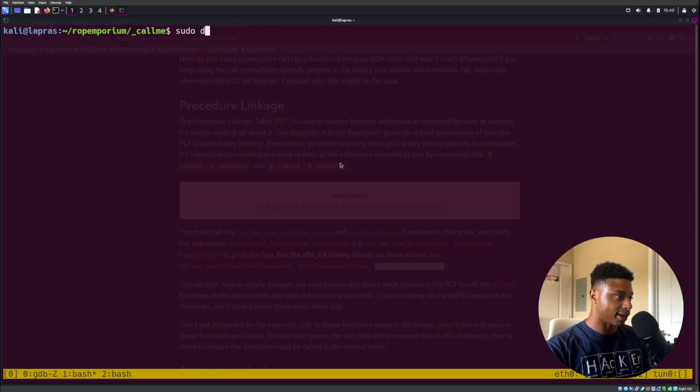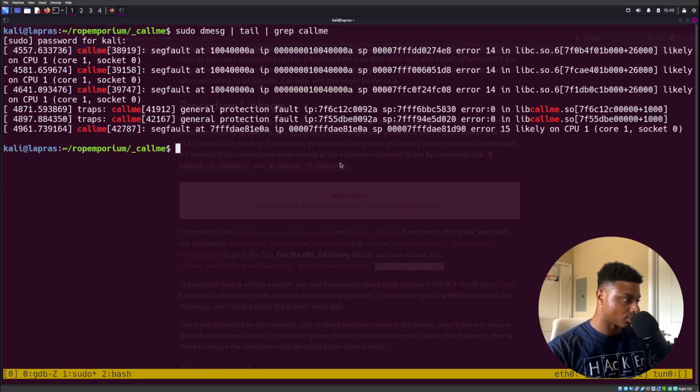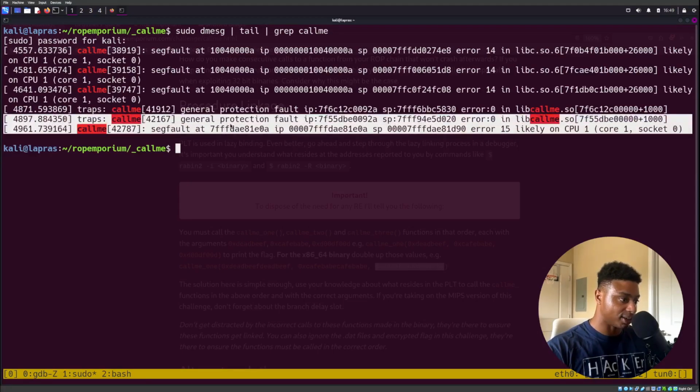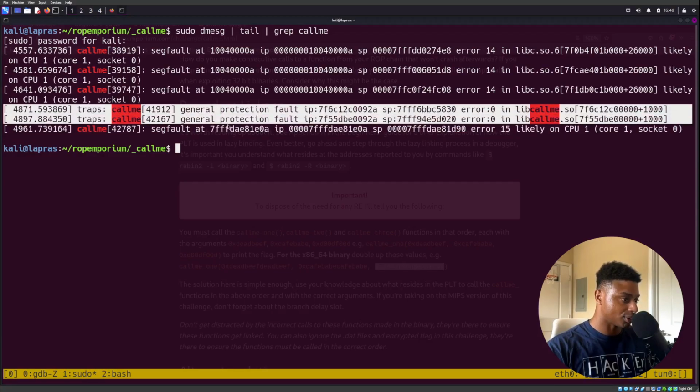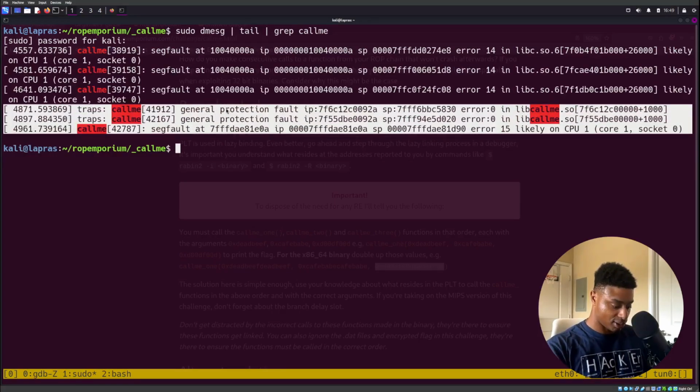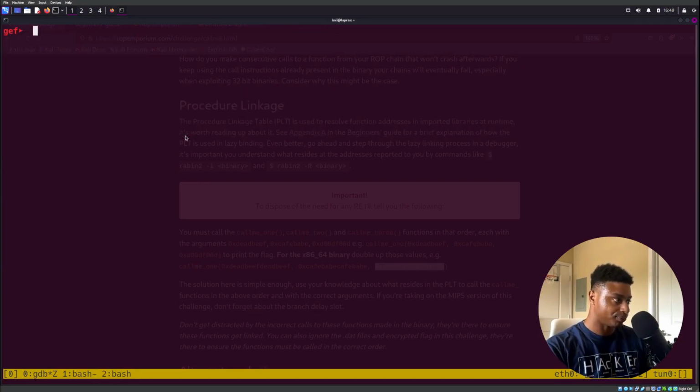If I look at dmesg again, let's grab callme. We see it's still segfaulting though. So we're still doing a buffer overflow. I'm curious if we add an exit system call at the end, would it exit gracefully?